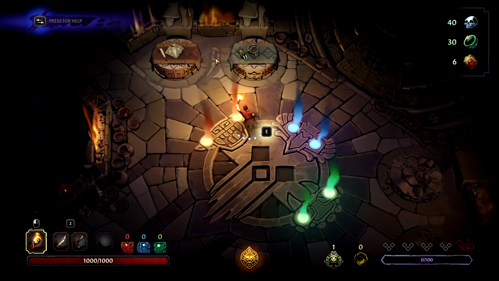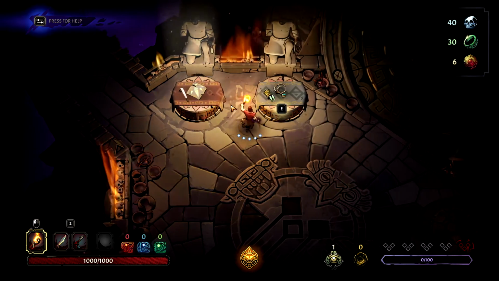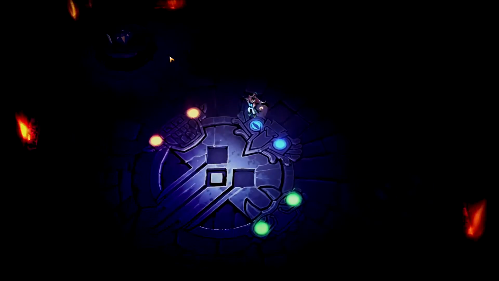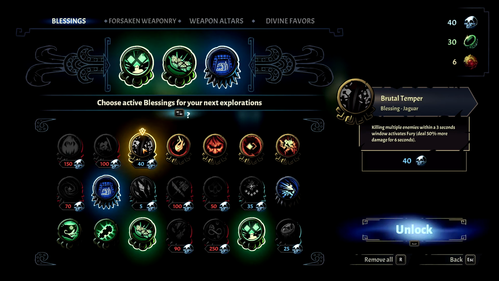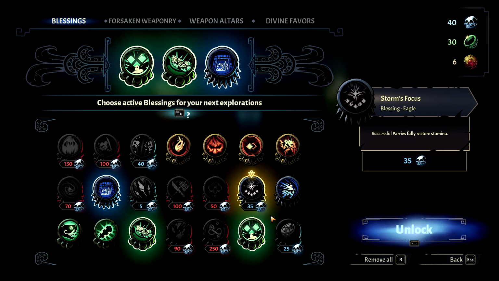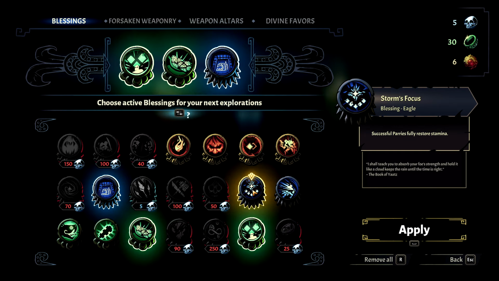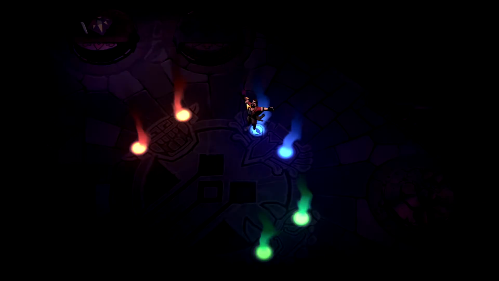Hey, beakers. What is this? Poison attacks. Kind of neat. What is this? Useless. We're grabbing this. And, dude, we actually might just get rid of this thing. It's a bait. It's way too much of a bait. Restore stamina. Oh, that's fully restored stamina. Yeah. We'll do that.